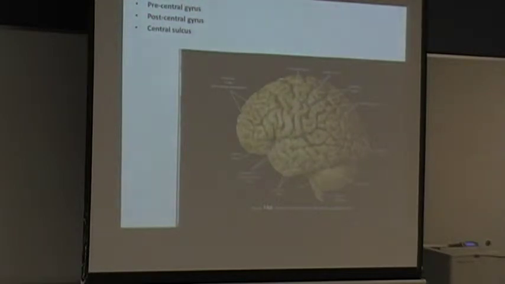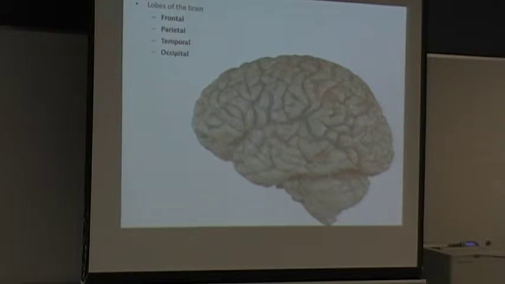The central sulcus, in some brains it can be really easy to find, in some brains it's hard to find. Usually I look for a line that starts at the top and goes all the way down to about here. So obviously this one here, that would not be the central sulcus. I would say this one could be, to me that's a better representation of it because it looks a little bit deeper. That's going to separate frontal from parietal. So central sulcus separates frontal lobe from parietal lobe.